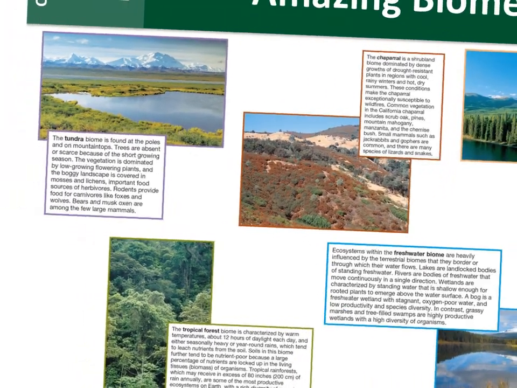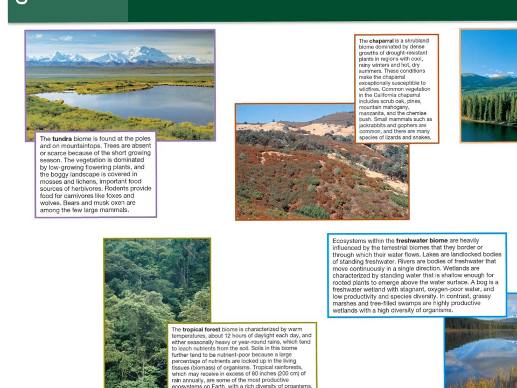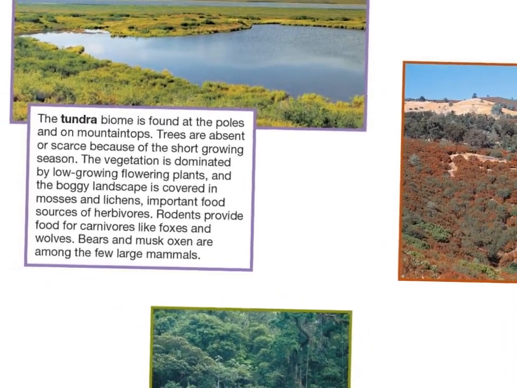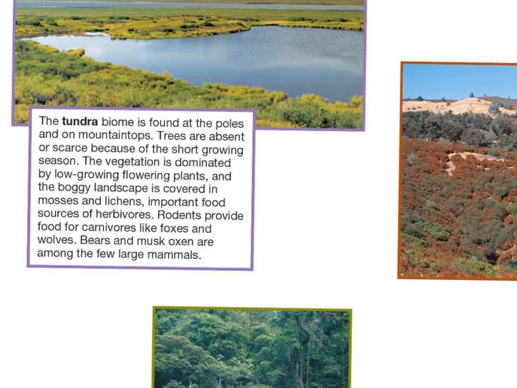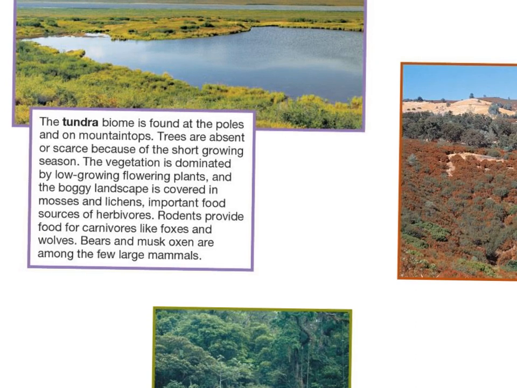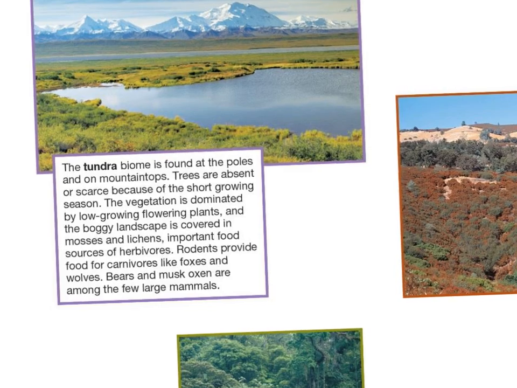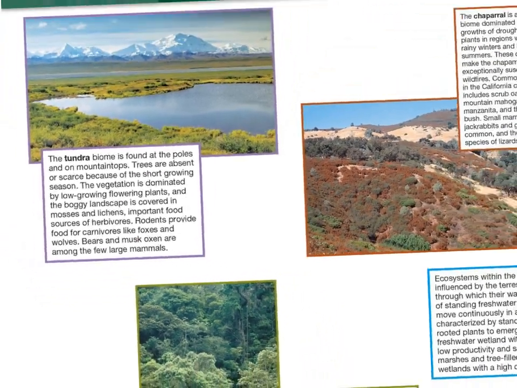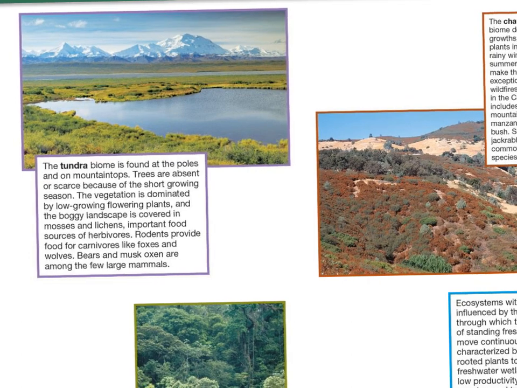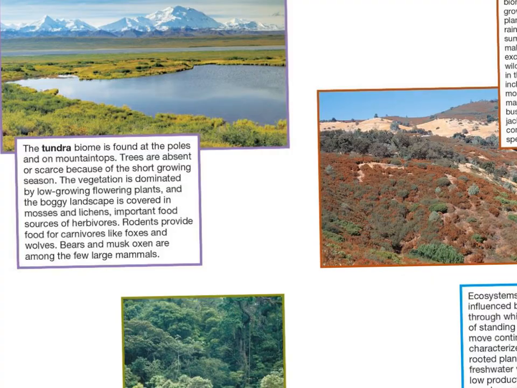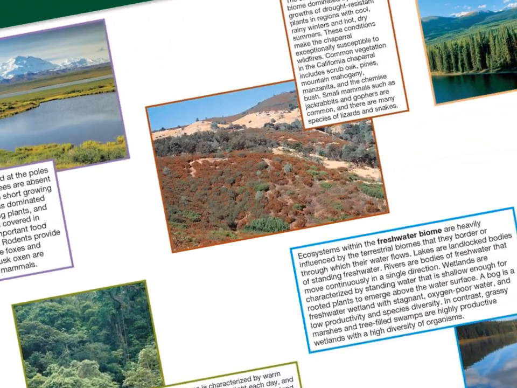So you can go through these yourself. Tundra is found in the Arctic, at the poles, actually, both. And also, you can find this on mountaintops, very high mountaintops. So if you go to the Sierras and you go above 10,000 feet, you'll see these kind of grass alpine regions that are very much like tundra. Okay? It's cold up there, and so there's usually a short growing season. Snow usually stays on the ground for a long time.